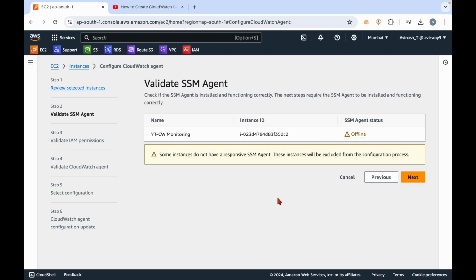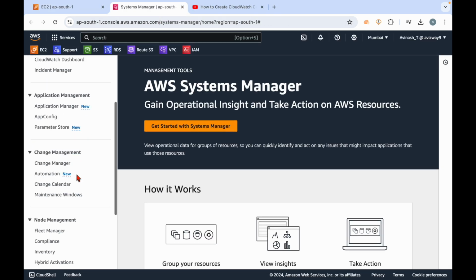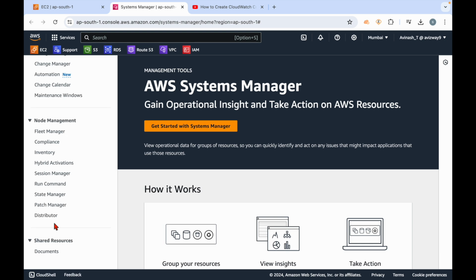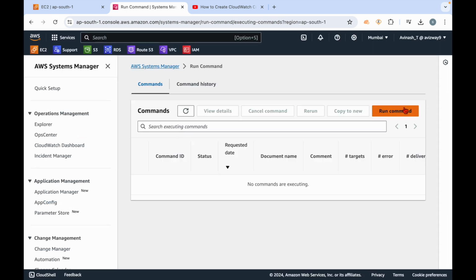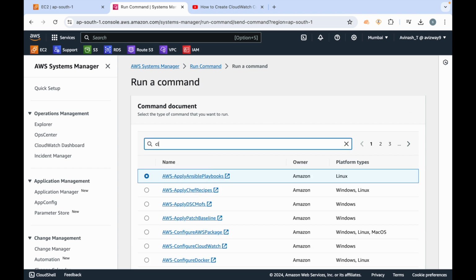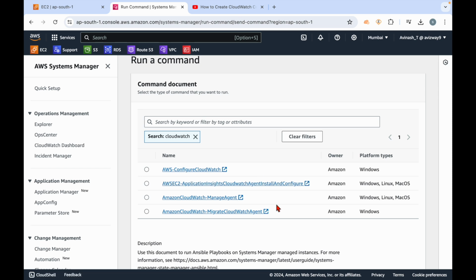If you don't want to go with this wizard, we have an option. You can simply go to the Systems Manager screen, where we have the run command option. You can search for CloudWatch and you can see this Amazon CloudWatch manage agent.